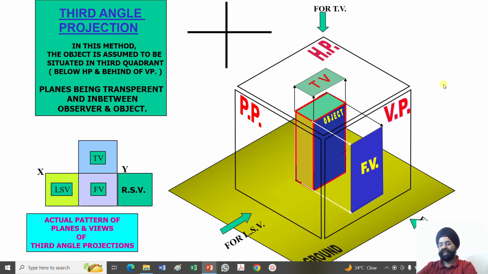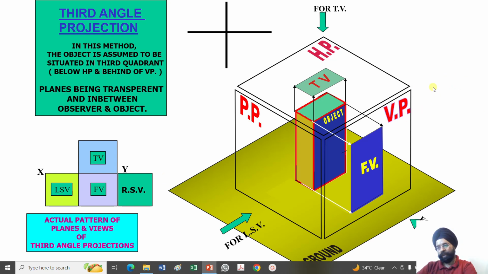Now you can see another difference. If you look at this object from the left hand side, again there is an intervening plane. In the third quadrant, there will always be an intervening plane. This is the object, the intervening plane, and this is the observer. The image of the object will be obtained on this side. This is my hinge, x2, y2. I will open it out this way. So whatever image of the object is obtained on the left hand side, this hinge is over here, and it will be rotated here. So the left side view will be drawn on the left hand side.